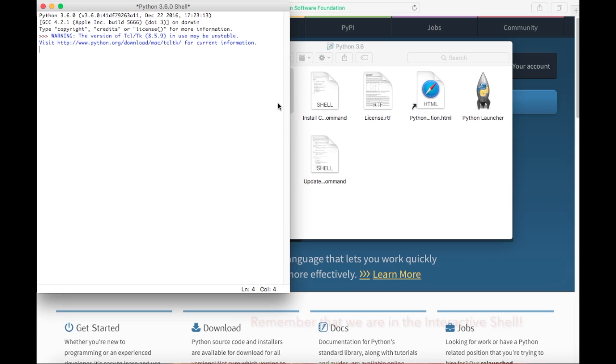Okay, so here we are at the interactive shell. This is a place in Python IDLE where you can type single commands, so we can't type a full program in here. But this is very helpful for testing out small things. If we wanted to see if a certain command works, like 5 plus 5, then we would do 5 space plus space 5 and hit enter. Now we know about the interactive shell.